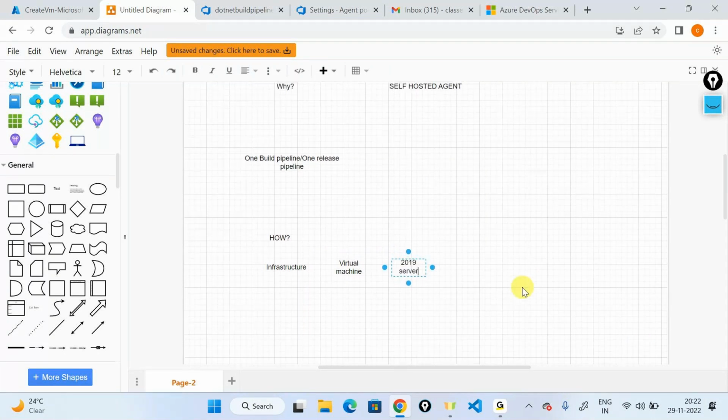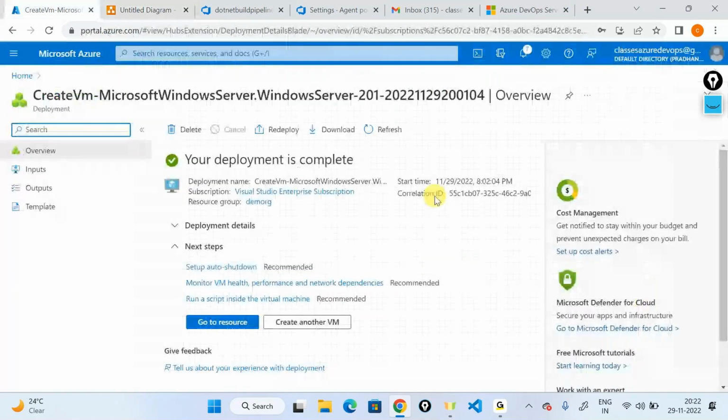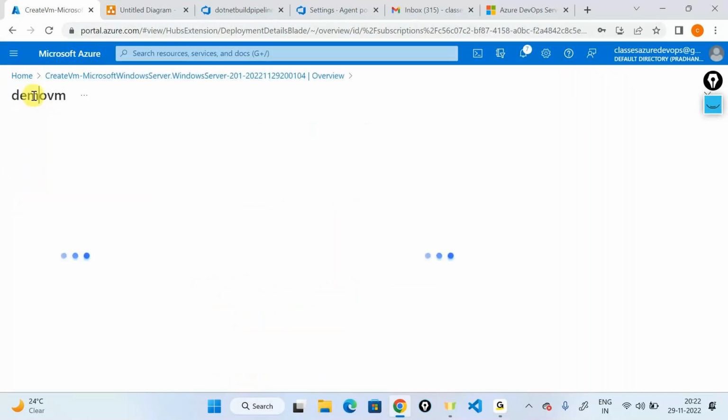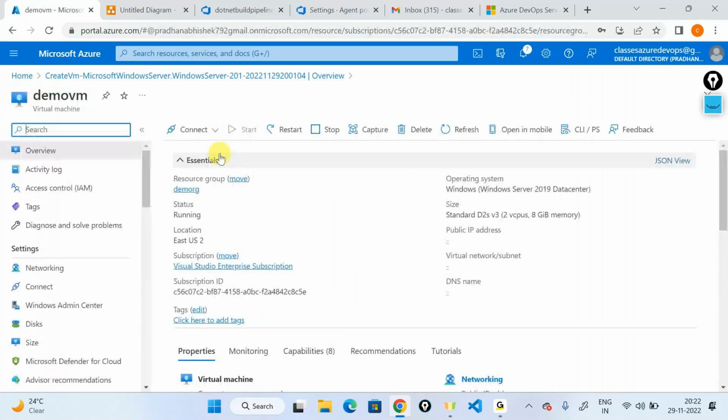All I did is I just went ahead and created a virtual machine on the Azure cloud, in short, because I have an account in Azure. I don't have an account in AWS or GCP. That's the reason I did not create something there. But I just went ahead and created something called a demo VM out here in Azure. I just said, okay, fine, this is my VM. This is what I want to create.